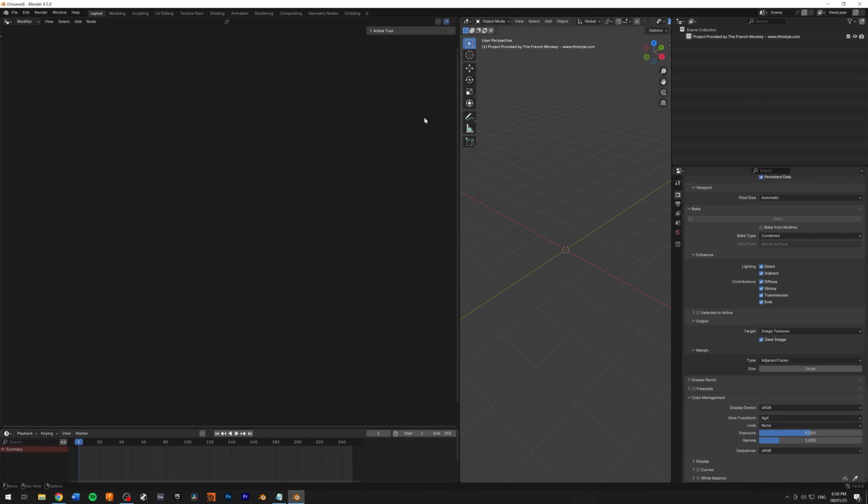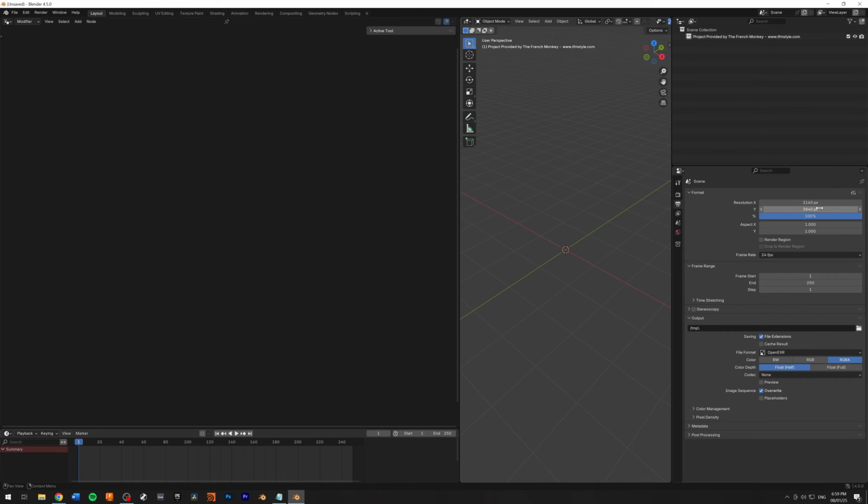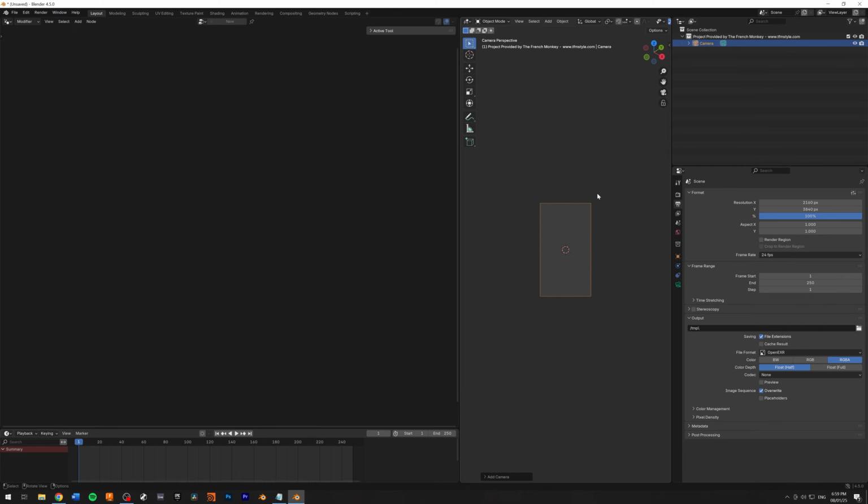So how can you make your own startup file? You can pretty much set up everything you want to and then go inside of File, Defaults, and Save Startup File. That helped me out a lot because I'm opening Blender every single day, and I just had to have some stuff already set up for me. My resolution is already there. If I pop in a camera, you will see that my aspect ratio is as I want. So the first tip is to create your own starting file in Blender.